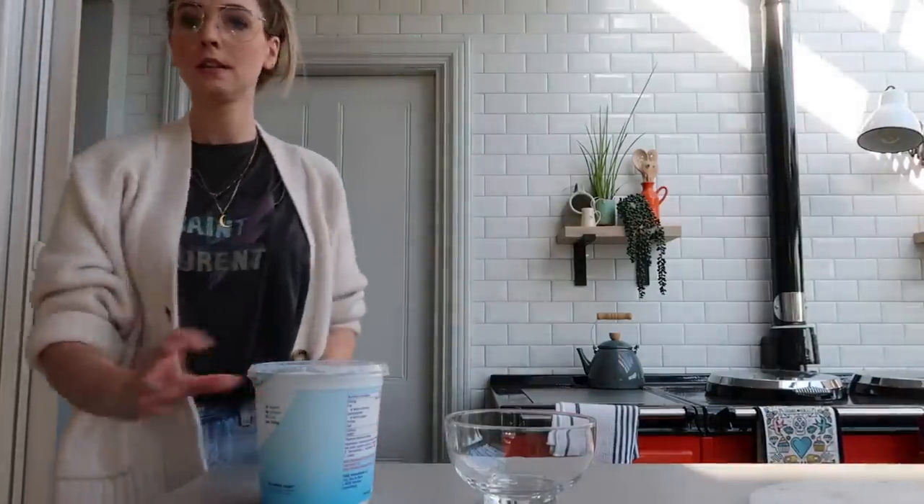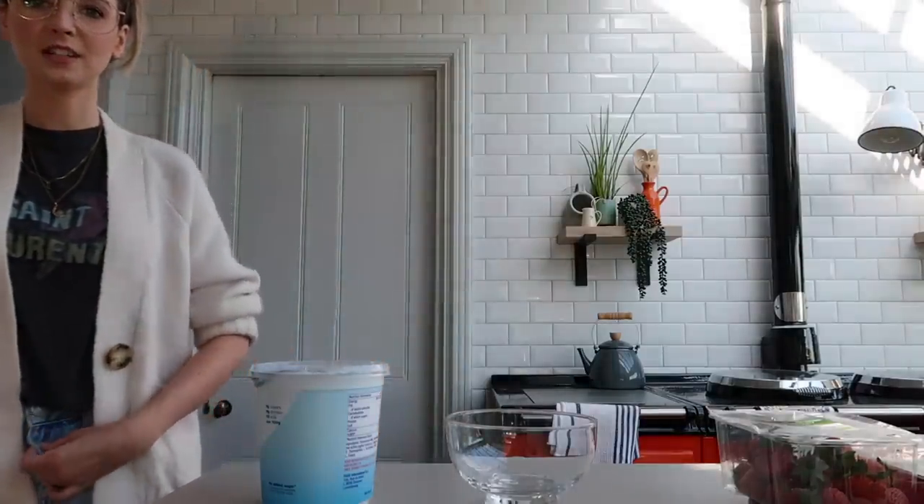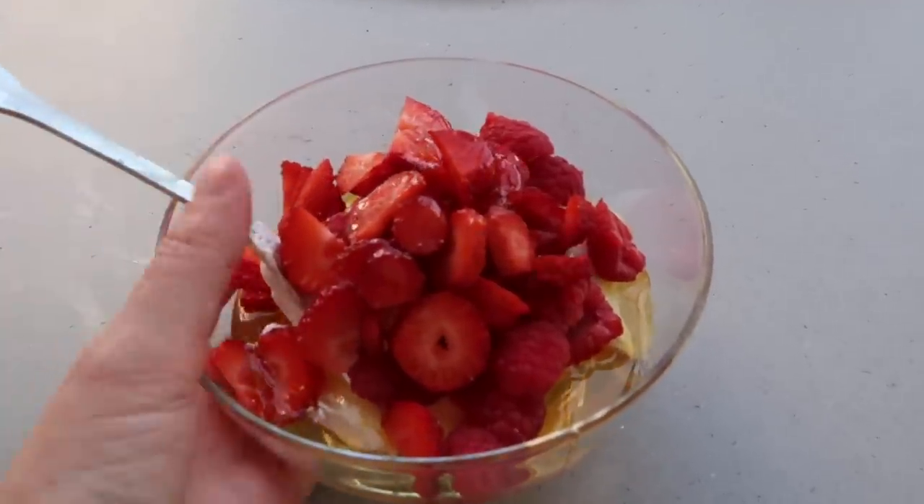For breakfast this morning I have decided I want yogurt and fruit — only a bit of yogurt — and the biggest thing of honey you will ever see. Can't go wrong with a bit of fruit and yogurt. I'm gonna eat my breakfast and maybe watch Arden's Twitch stream, although I'm pretty sure it's just her bragging about her five-star island for four and a half hours straight. I'm obviously not gonna watch the whole thing but I'm really enjoying Arden streaming on Twitch right now — she's funny and I love her island.